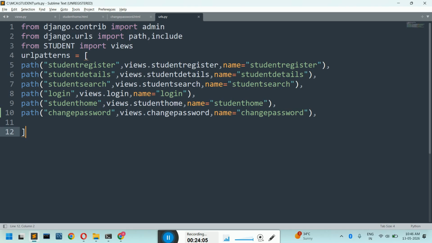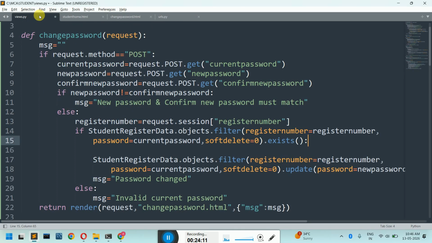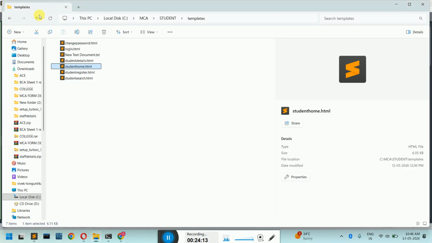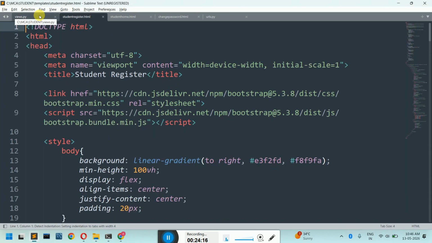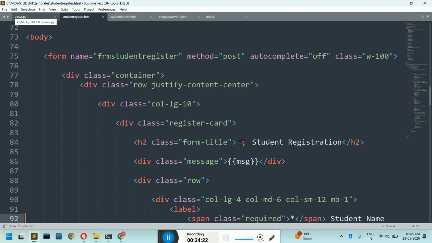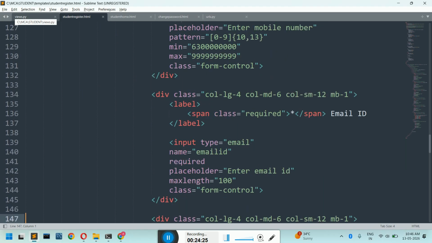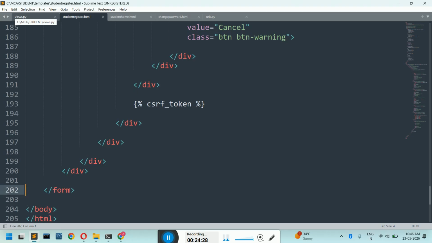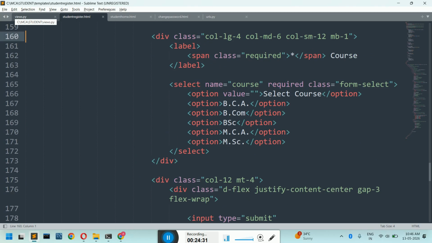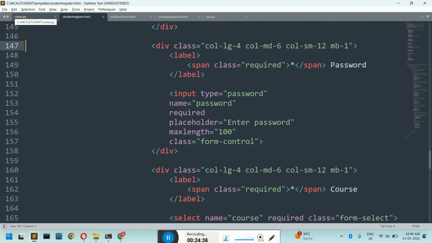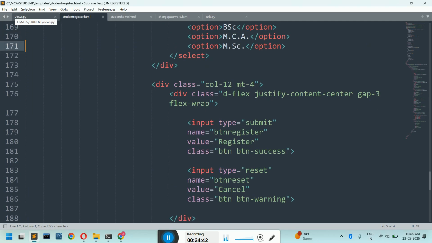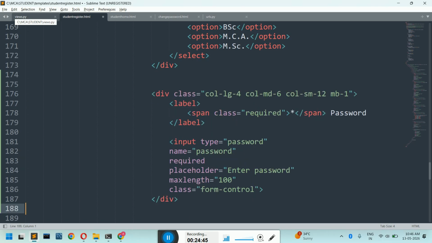For the file upload operation, there are some basic setups that we have to do. The first change is in the student register page. Whenever the student registers, I want to upload his photo. So to upload a photo, there are two changes that you have to do in the student form. The first change, you have to add an input type equal to file so that he can upload the file. So after the option, I will just copy the existing code and paste it. That is the first change that you have to do.